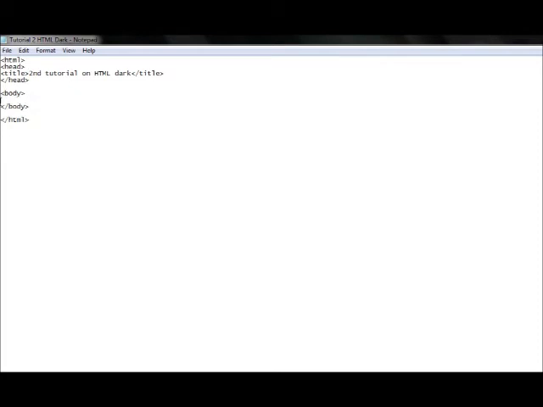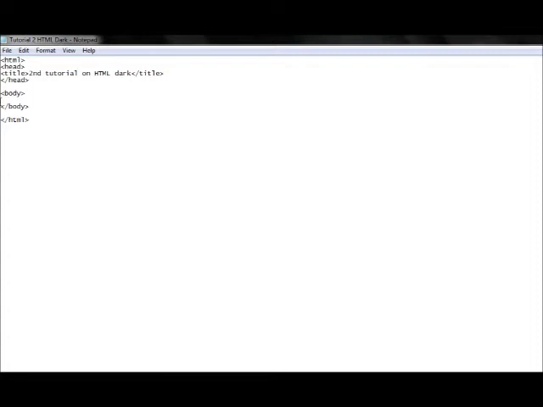And what else? Oh yeah, a comment tag. The comment tag is used in two ways. First of all, for comments, and secondly, it is used for JavaScript when you don't want to show the code on the page when the browser doesn't support your code. I will show you how to use the second one later on, because this is the beginning of the tutorials. This is just HTML.